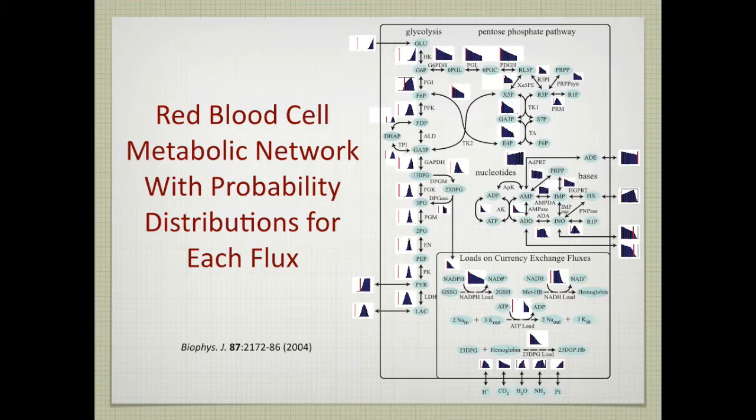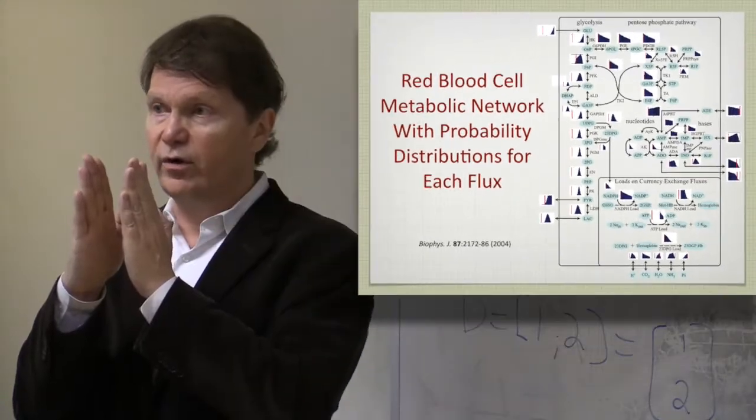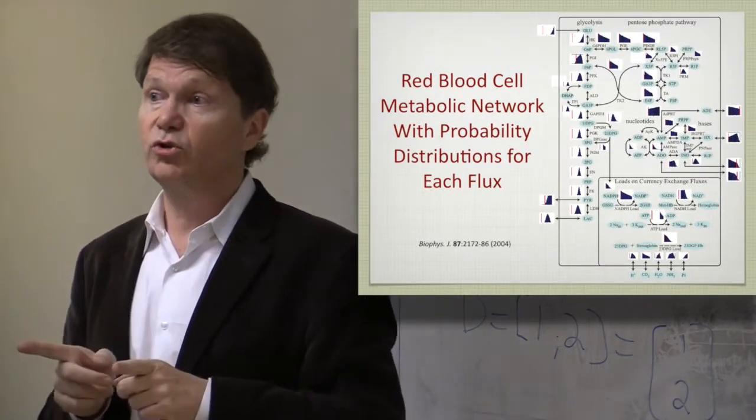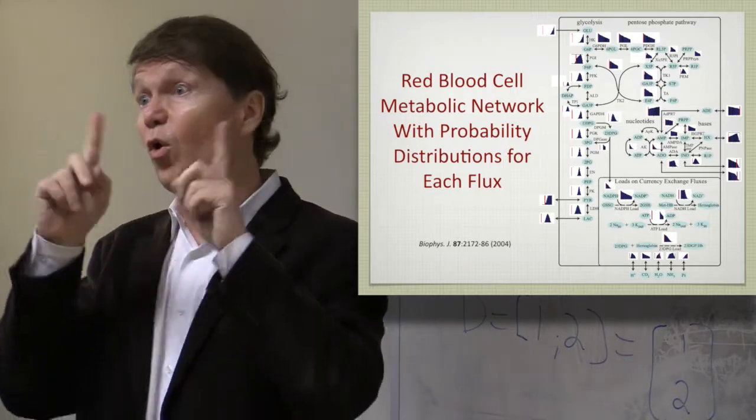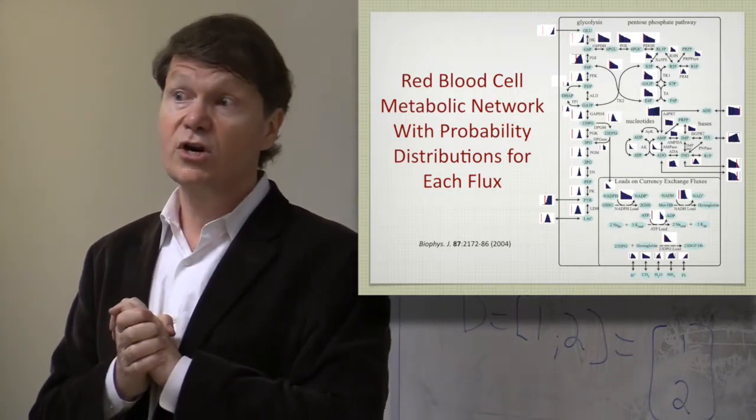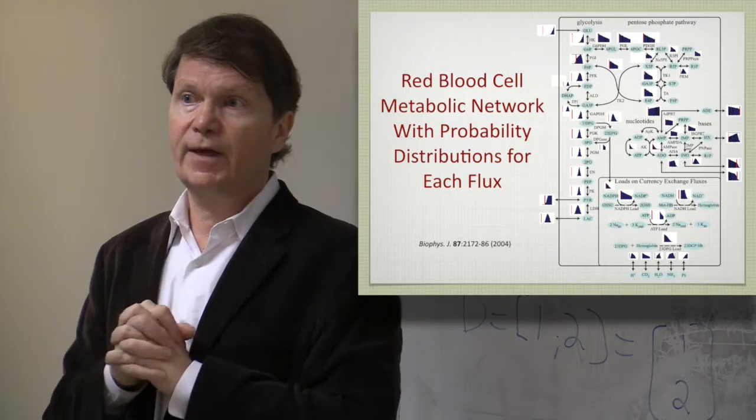Some are slanted to the upper end, so the high flux is the most likely. Some are slanted to the lower end, and so forth. So there are different distributions for each one of them. And when you show them this way, you're assuming them to be independent, but they are not independent. If you had sliders and you could cut out a certain value of one of the distributions, all of the other ones would change too. So if you restrict one flux range, say by a measurement, all the other ones change too. So these are not independent, and that's very important.